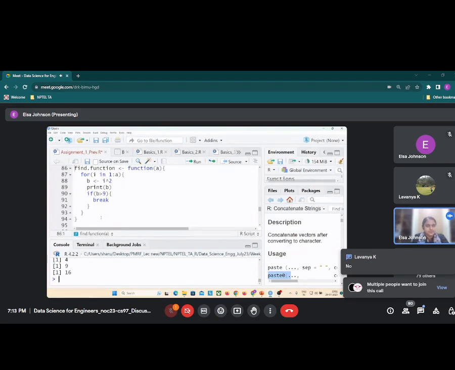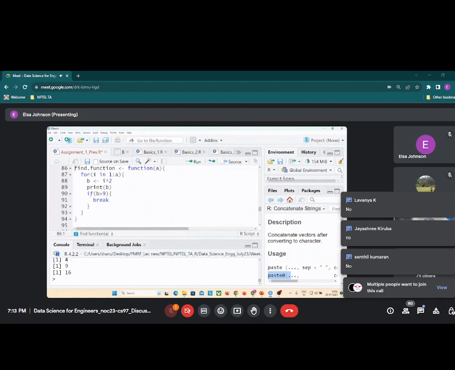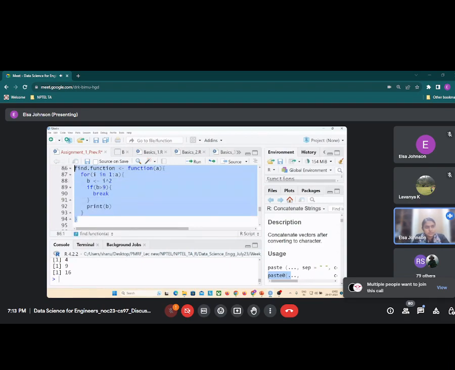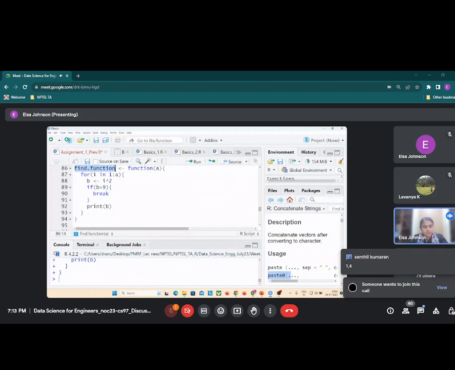Okay, fine. So now you see, since the if loop is coming after the iteration has been done, already the higher value will be printed. So the answer will be coming like 14960. Okay, this is one case. Now if I remove it after this one, so let it find the condition first and then maybe it should print. Okay, now if I do this one, the answer will come like find dot function.